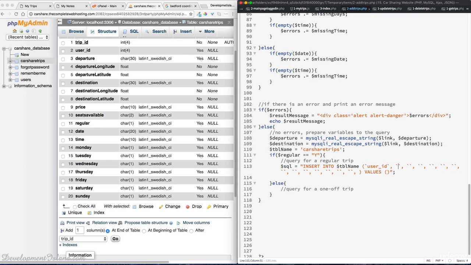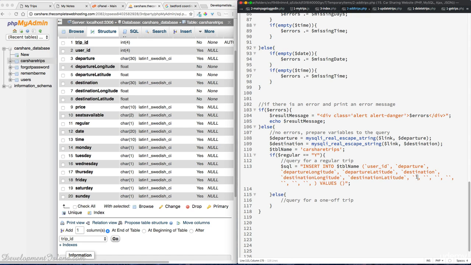Okay, then the departure, then departure longitude, departure latitude, destination, then the price, then seats available, then regular.